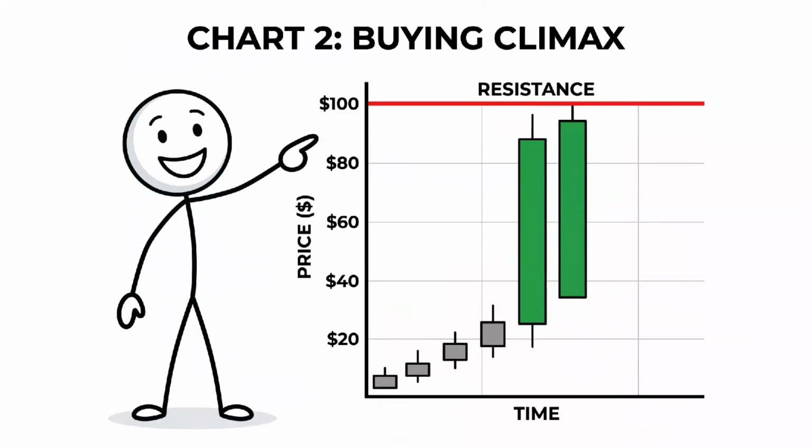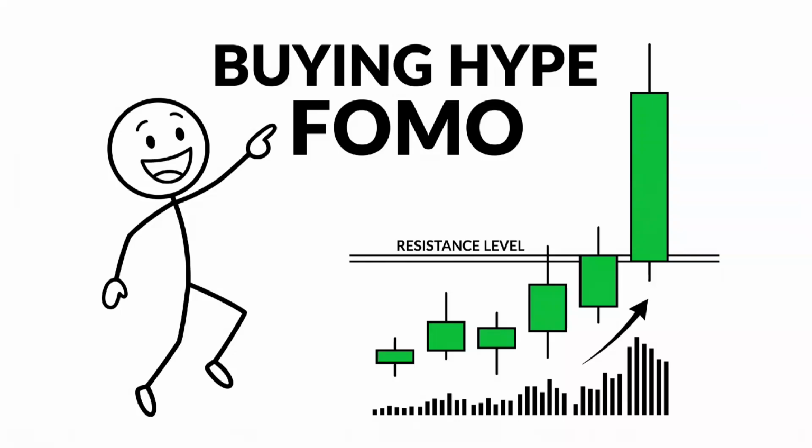Chart 2. Buying climax on NVIDIA, NVDA. Second, buying climax. This occurs at the tail end of an extended parabolic uptrend, frequently seen in high beta tech stocks like NVIDIA, NVDA. After weeks of uninterrupted rally, NVDA gaps up massively at the U.S. market open on intense media hype. The price surges, printing a massive green bar on parabolic volume.